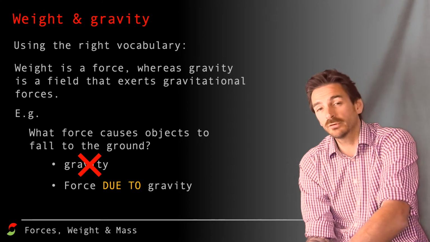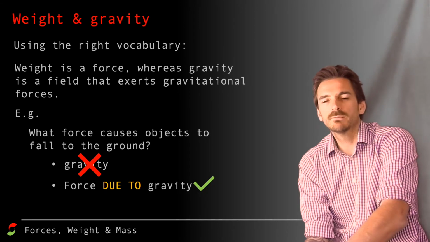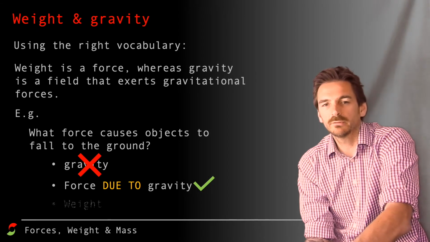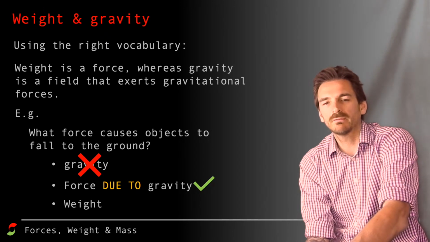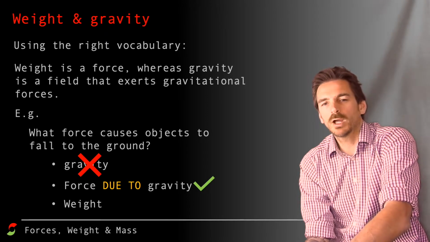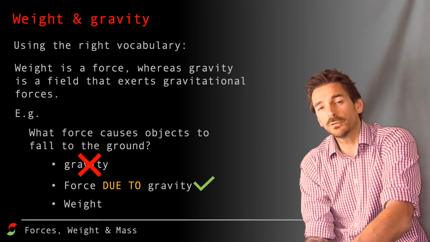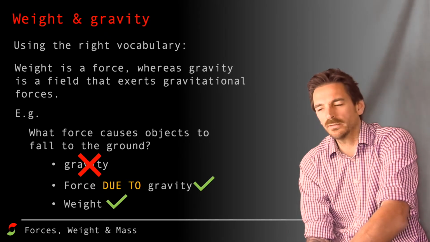However, force due to gravity, well, that would be a much better answer. And even, well, not even better, but just as correct, weight. Weight is the force due to gravity. So try and not use the word gravity to describe a force, but instead use the force due to gravity. And obviously weight would be correct.